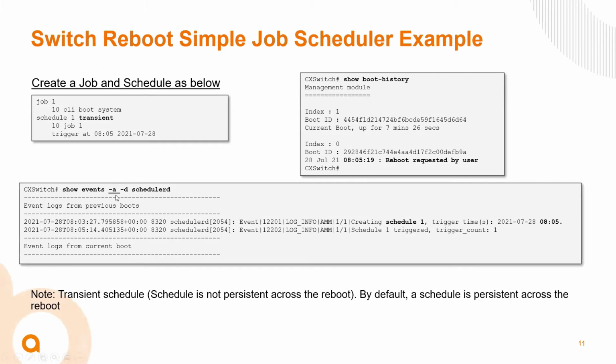Show events -r -a, you can use this for whatever daemons we have. For all the daemons, if you are configuring a feature, I would request you to check the daemon and use this command. It's going to be more handy for you. It will tell you whether the trigger happened or not. Even in other cases, for this feature, you can watch here, it is creating a schedule 1 and it is triggering at this point of time and giving you all the details. Okay, with that, let's move on.